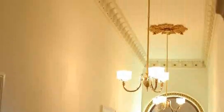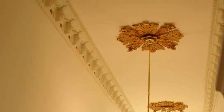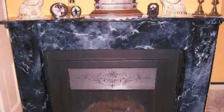Actually, one job we did up in the hills, the Adelaide Hills, the people that owned it told their friends that we marbleised the fireplace, and they didn't believe it. So they used to go and scratch it. So in the end, he said he wouldn't tell them because he didn't want his fireplace scratched. So the appreciation that way in the decoration side of things was really good.